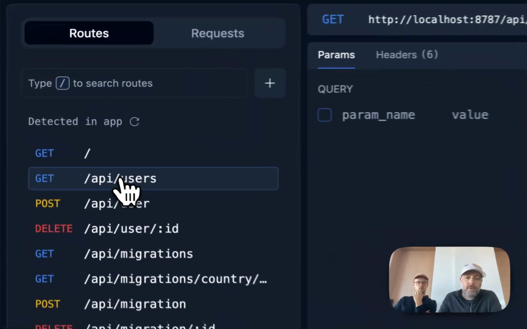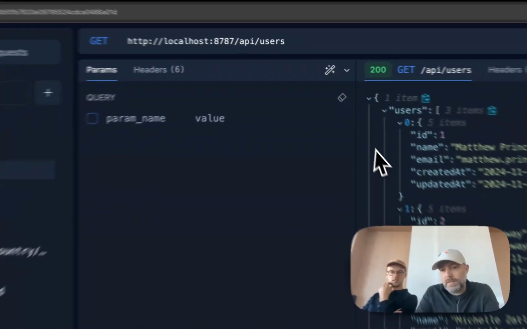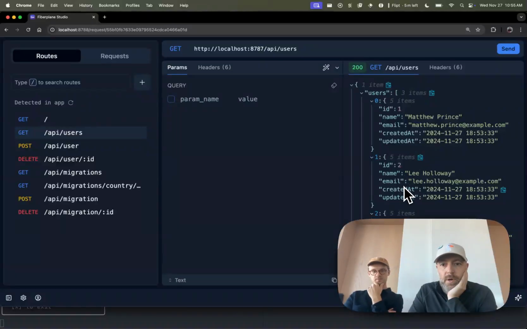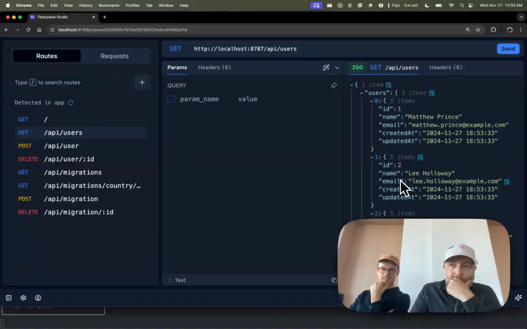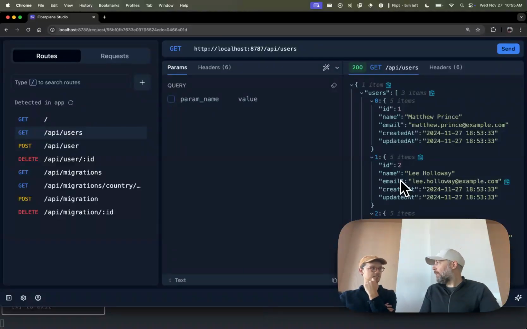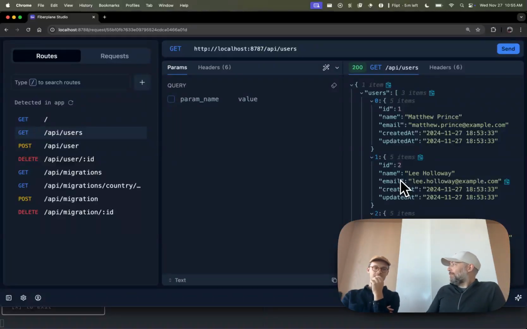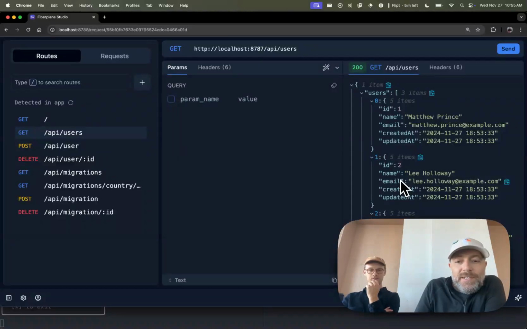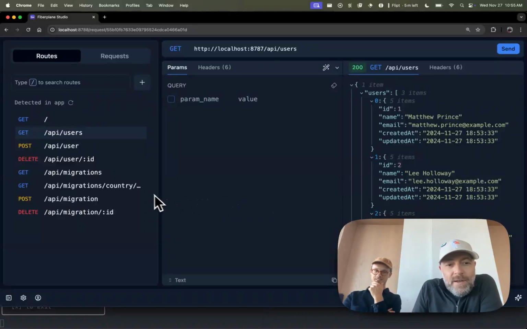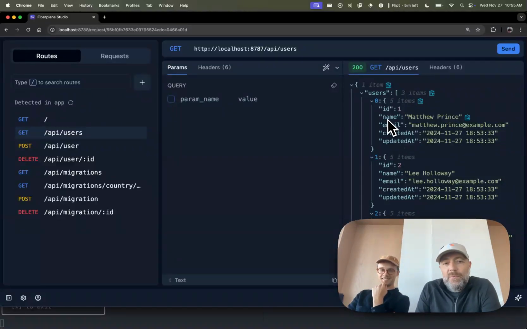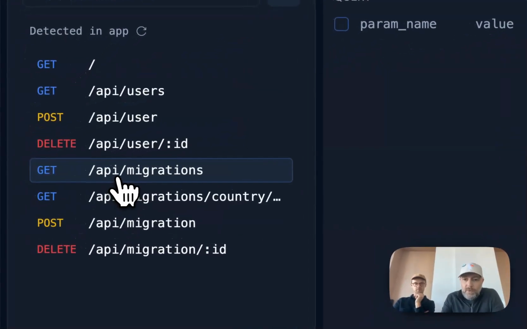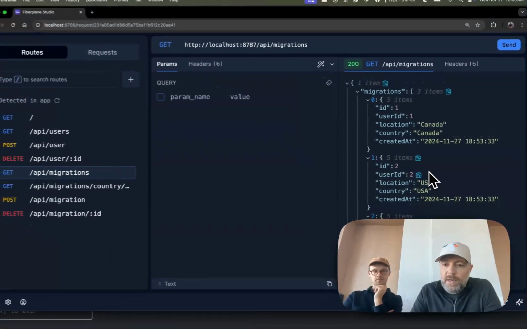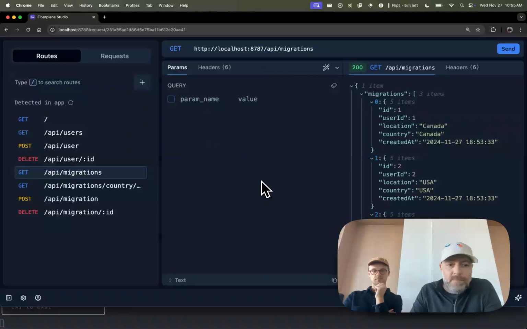So maybe before that, let's just have a look at actually what exists. So we have users. We have, I think they're humans. Yeah, I don't think the hatch got the correct idea that our users are geese. Yeah, that's all right. It was maybe too much for the LLM, like social, mobile, local. Yeah, the part around the geese got lost. The geese got lost. The geese migrated away. Yeah, but we have a list of users. I think we'll have a list of migrations. So we got Canada, USA. So that seems to work.